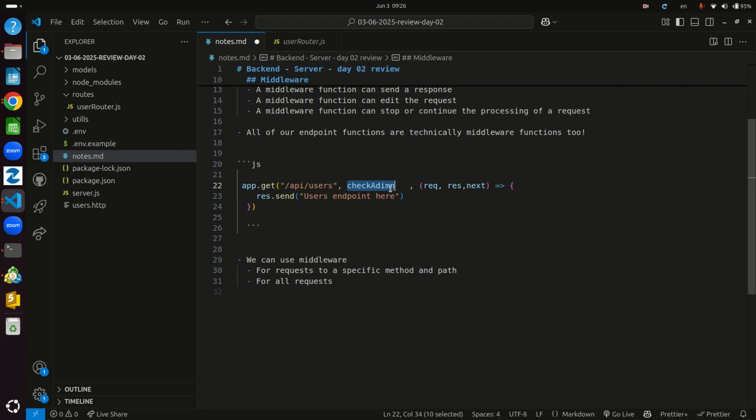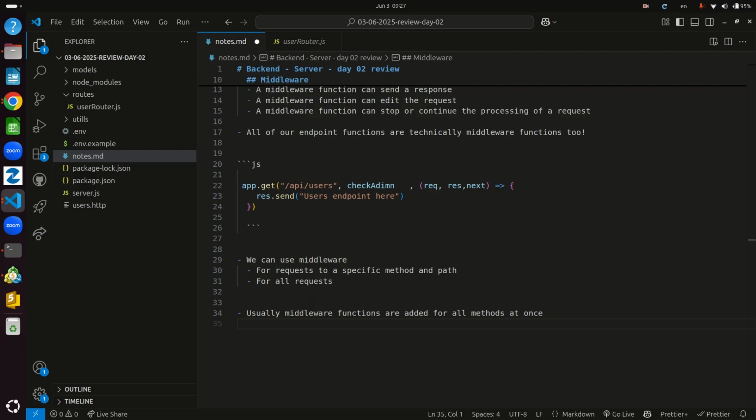Yeah, you can use middlewares, as I said, for a specific path or method, like in this case, or for all of the requests. Let's say all the requests coming to everywhere. First, you want to check something. I don't know, whatever. We will see that. We will do a simple middleware today. Usually middleware functions are added for all methods at once. We do that.